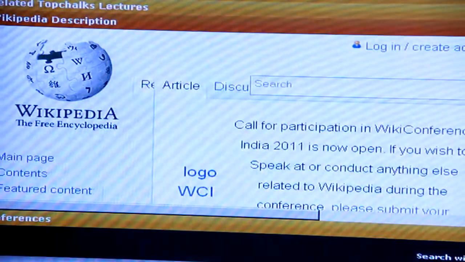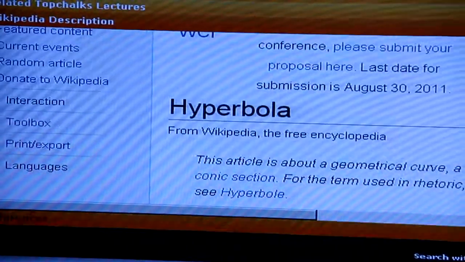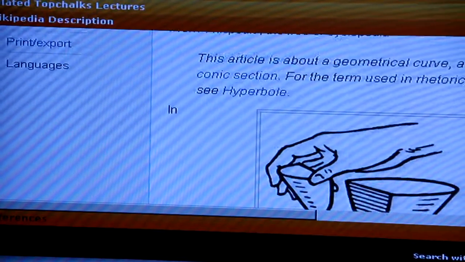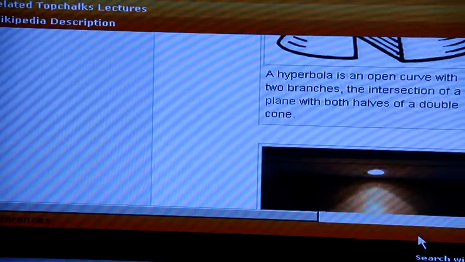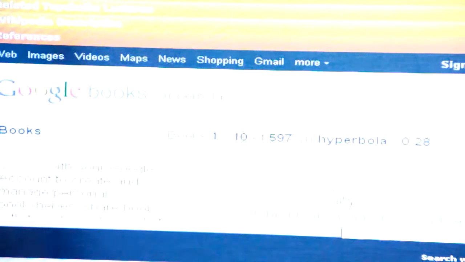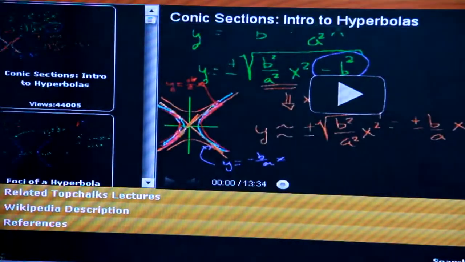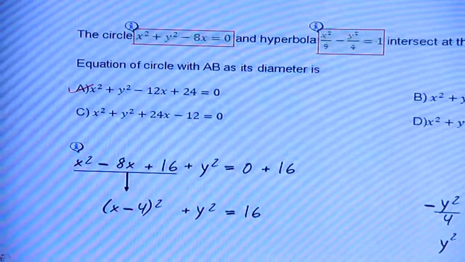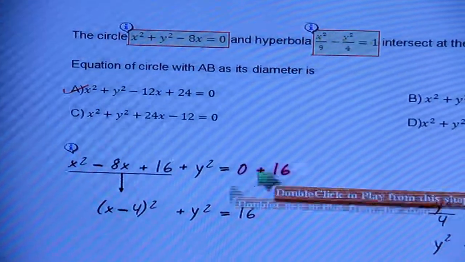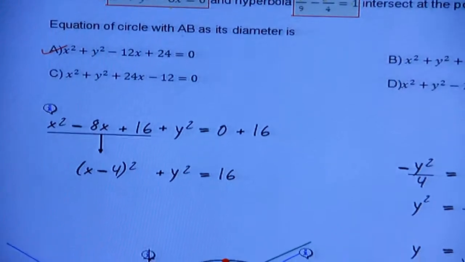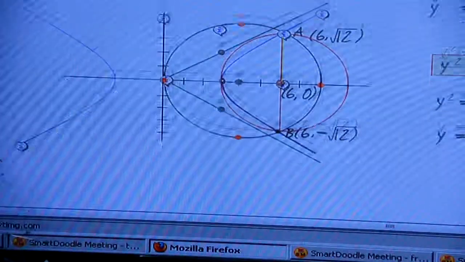So you can see that there is something in Wikipedia about hyperbola, what a hyperbola is. And same thing, you can pull up Google references, Google Books, other references if you have. And this is all dynamic, and you don't have to hard link it. So this is some functionality that we recently added, and every content can be added, every content can be tagged contextually, and this is a fairly automated process.